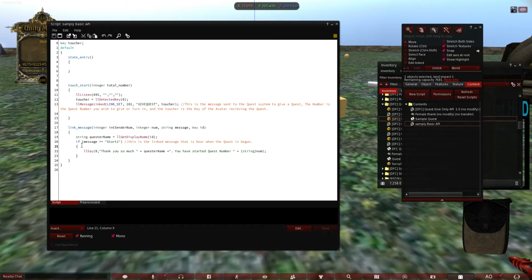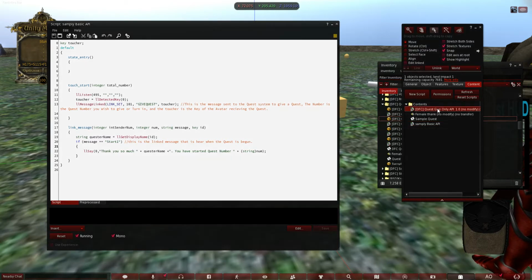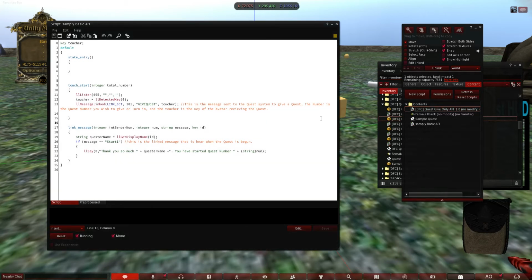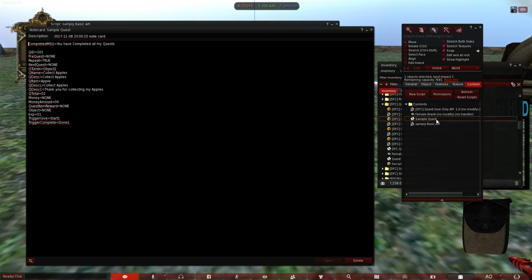So then it sends that to the core of the system. The system then sends the message to the user's HUD. Okay, we're going to give that user that number of quest. And it also sends a message back to the link set saying start 1. Okay, what's the start 1?